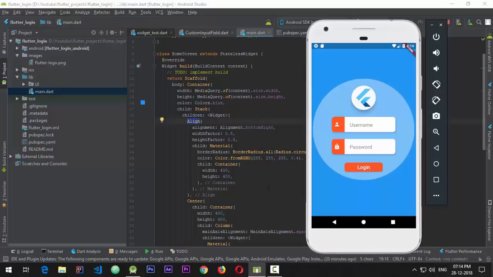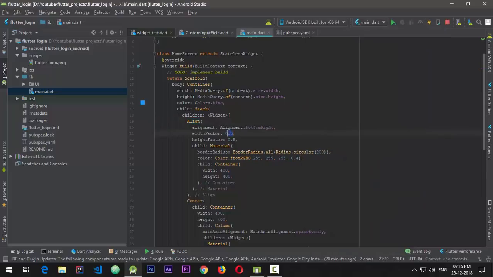This align will be focusing its alignment on the bottom right corner of this material child, and will be multiplying its width and its height by the factors that we have entered here.